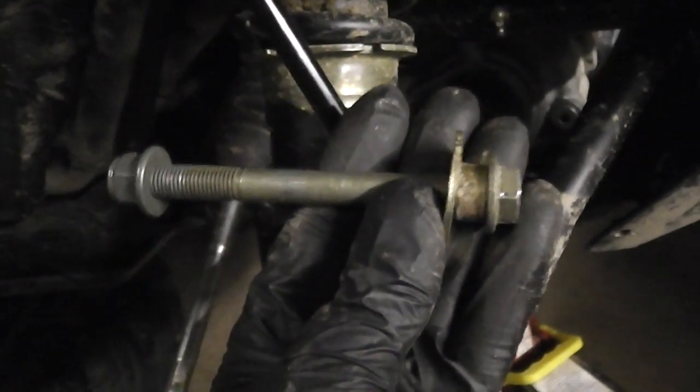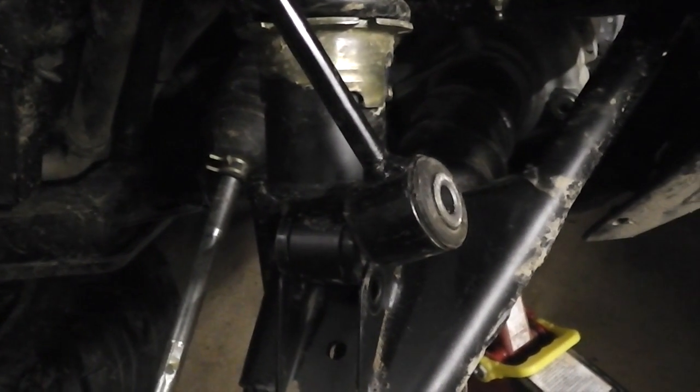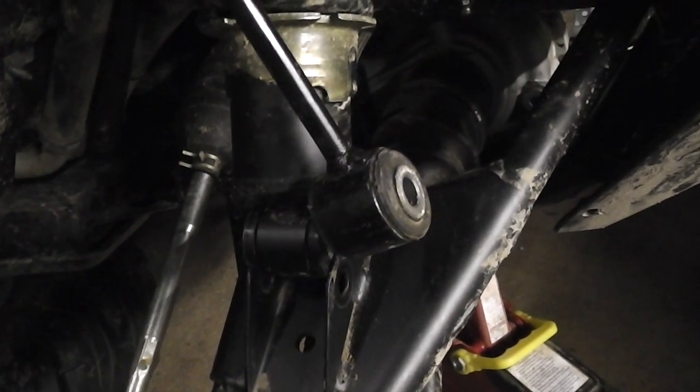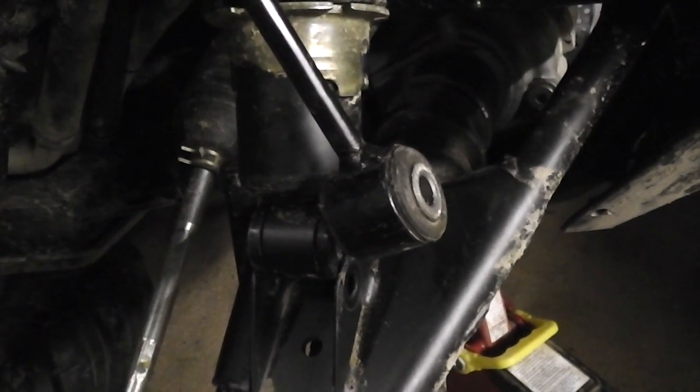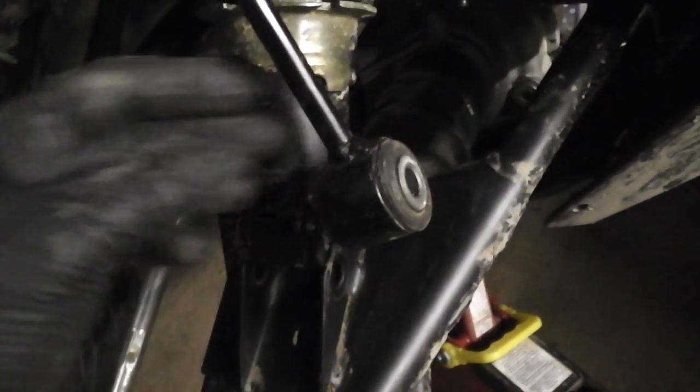Well, as you can see, I've got the front shock absorber off and the anti-roll bar link off, and there's the bolt. What I'm about to do is put a 2-inch lift kit on the front, and I believe this is the correct way to do it. So I'm going to open the kit up now that I got from a company in Canada, which is here.